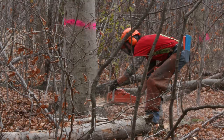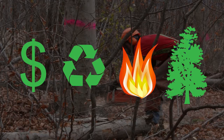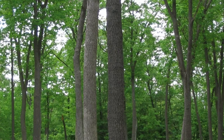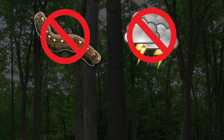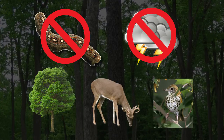So to review, cutting firewood from your land is a cheap, sustainable way to heat your home and make your woods healthier. Avoid dead trees and trees with needles. Cut live hardwoods instead. Cut smaller trees that are in poor health and competing with your larger, healthier trees. Following these tips when picking your firewood trees will help your woods resist damage from insects and storms, produce more valuable timber, and attract more wildlife to your property.